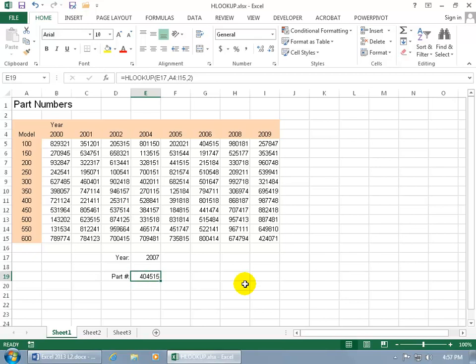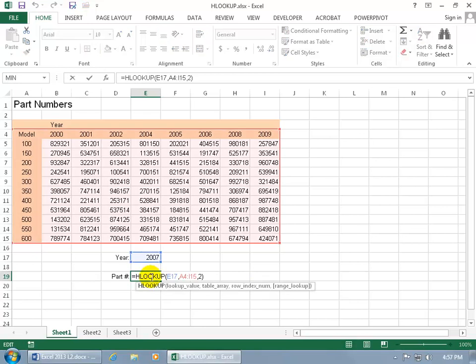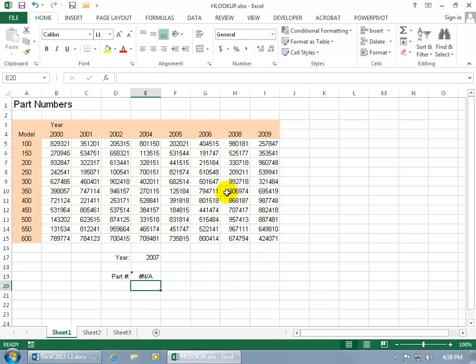So what you need to do if you want to fix that so you don't hand out a part that nobody can use, then go ahead and double click in the cell to bring up the HLOOKUP syntax. And we've got 1, 2, 3 that we worked on. The last one here is towards the end, so let's go ahead and click before the parentheses, hit comma so we can bring up the approximate match or the exact match. Now by default, it doesn't say true here, it just assumes that if you don't choose false that it's going to be an approximate. So let's go ahead and do an exact match and double click on false, hit enter, and there we go. If it's not there, we get not applicable, not available, and we don't hand out a part number that nobody can use.